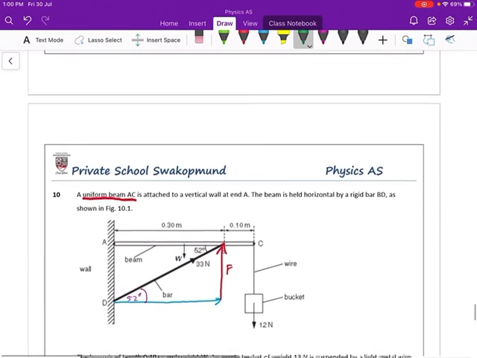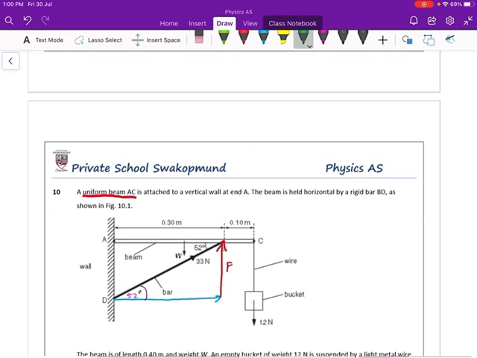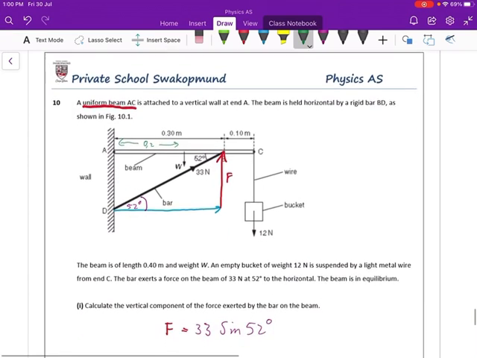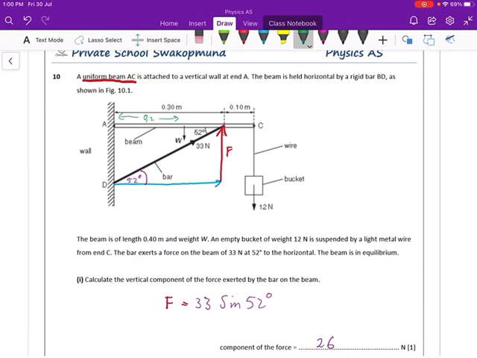Okay, last question. We're dealing with a uniform beam. What does that mean? This means that the distance is exactly 0.2 meters for that W in there. We have this beam or bar that applies a force at an angle, and now we need to calculate its horizontal and vertical components. Why? Because that vertical component, look at what it is. It's actually this force that's going to work in there.